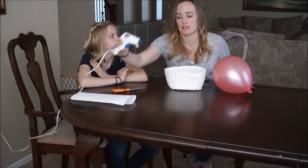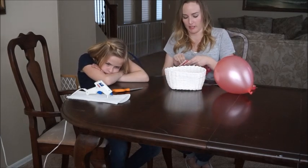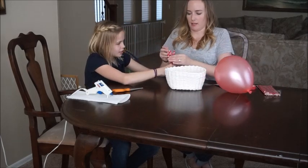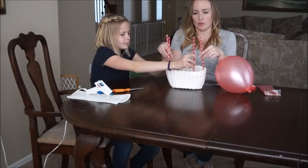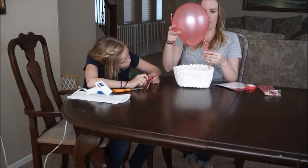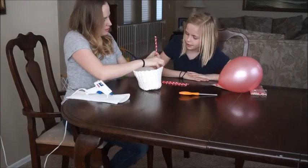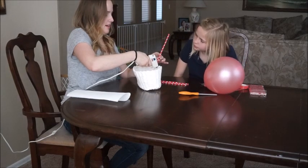To get started, we are going to use our hot glue gun. Now, parents, if you are doing this with your kids, you should be doing the hot glue gun, not your kids — just to keep everyone safe. The hot glue gun does get really hot and we don't want anyone getting burnt. So we're going to open up our straws and we need four of them. These are going to be the — on a real hot air balloon, they're like ropes or whatever connects the balloon to the basket. We're going to hot glue these straws to the corners of the basket on a little bit of an angle so they come in, because the balloon is going to come up here and we want them to attach. And we don't use the hot glue gun on the balloon, because it will pop. That would not work out so well.